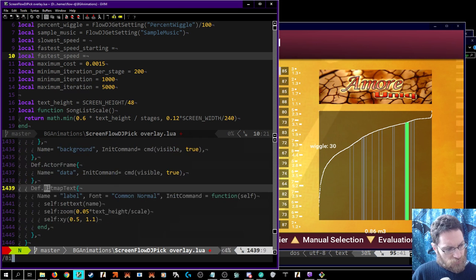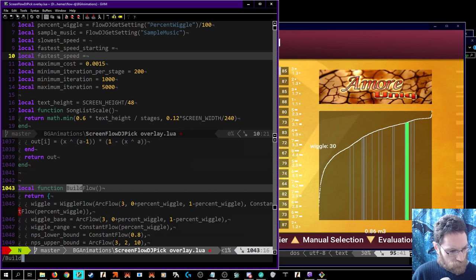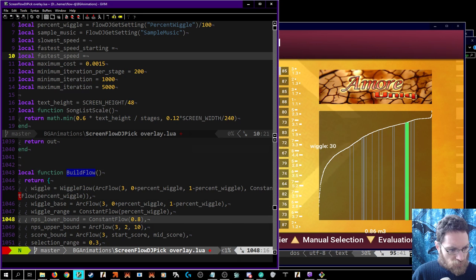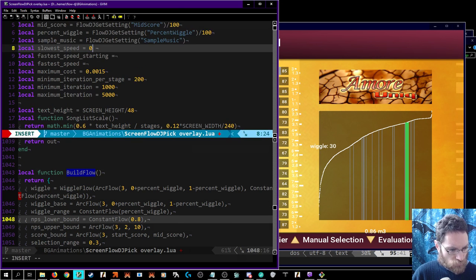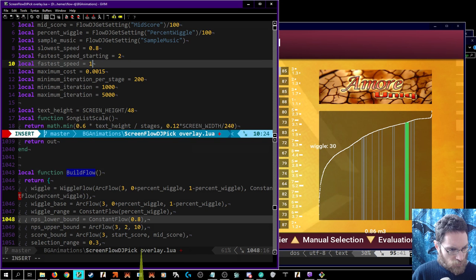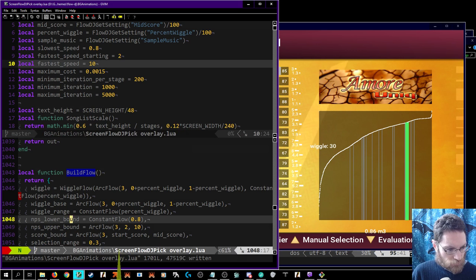Where do those get set? NPS lower bound. Fastest speed starting is 2, and this is 10 by default, but could be turned down. So I think the lower bound is to allow for some of the wiggle.